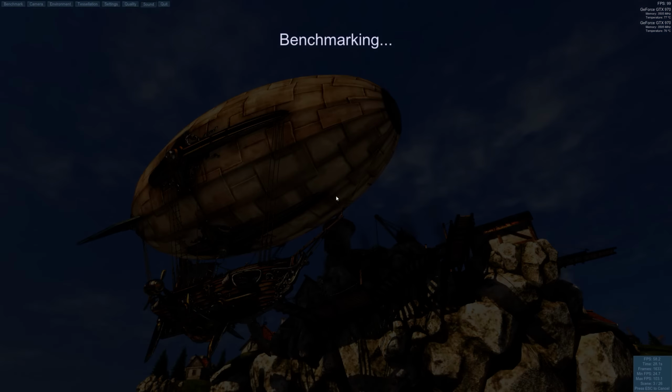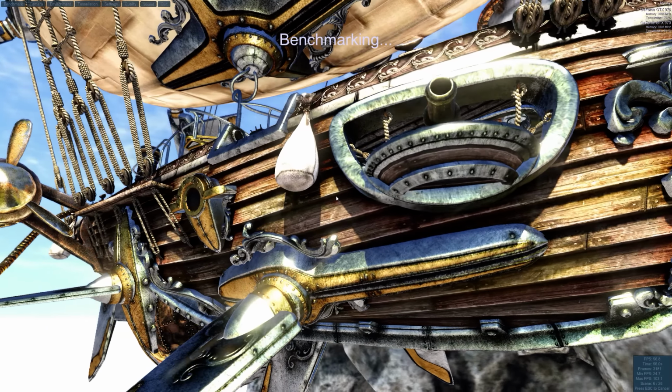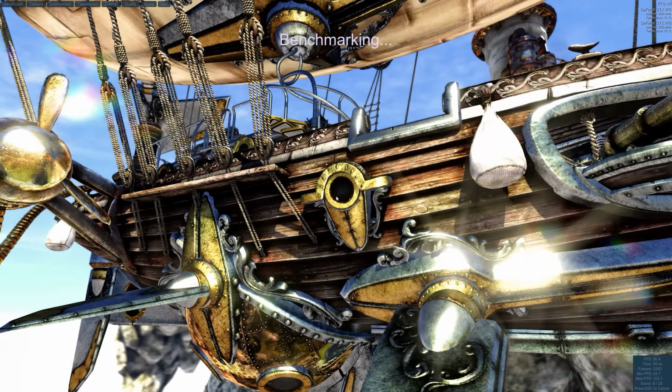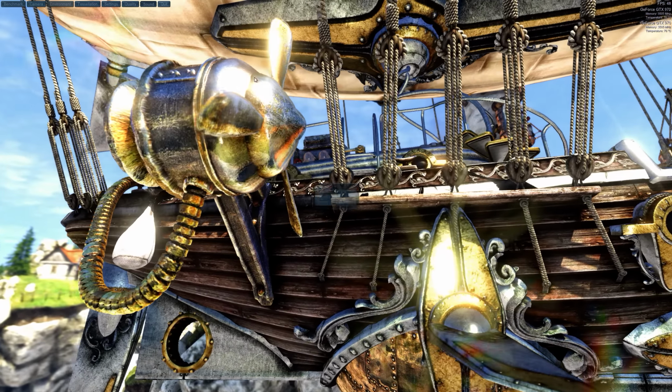Now, don't think that you're sitting there right now like, well, I see this benchmark, I'm not going to waste my time with that, I'm just going to go play Skyrim on the ultra max settings. Well, that's the reason that we're using a benchmark, is because some games like Skyrim, or maybe indie games like Fez or whatever, are not going to push your system to the limits that it needs to be pushed to find out if it's stable. So, you're going to go through a number of scenes. Eventually you're going to finish up, it'll give you a score, say, good job buddy, you did it, here's how your score did, great, exit out, quit.